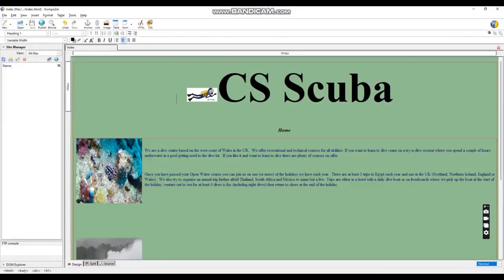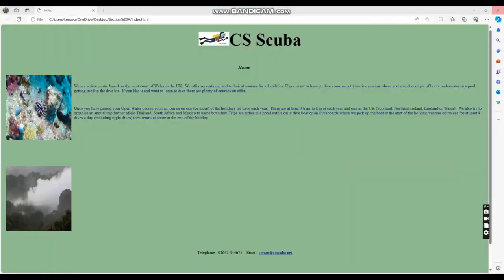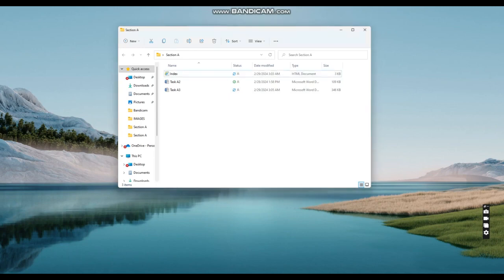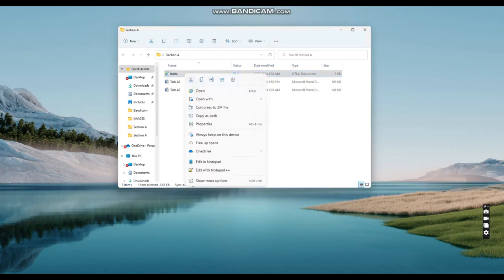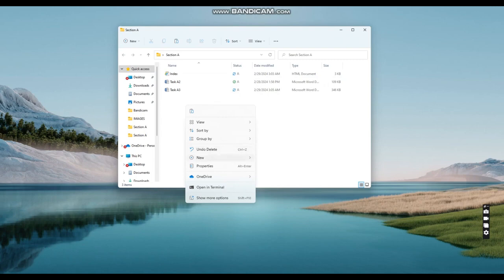So for this one, just close this one. It will be easier to understand. Close the browser one as well. Click this one, right click on this one, and then copy. After that, paste it here.